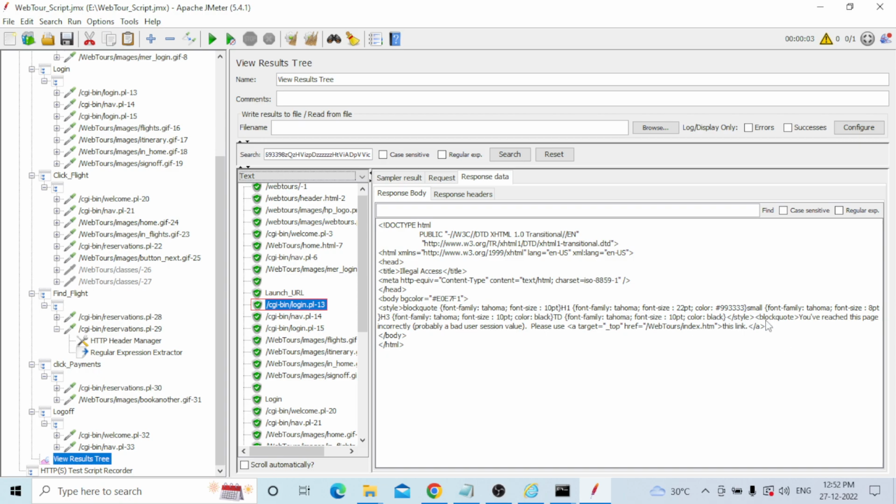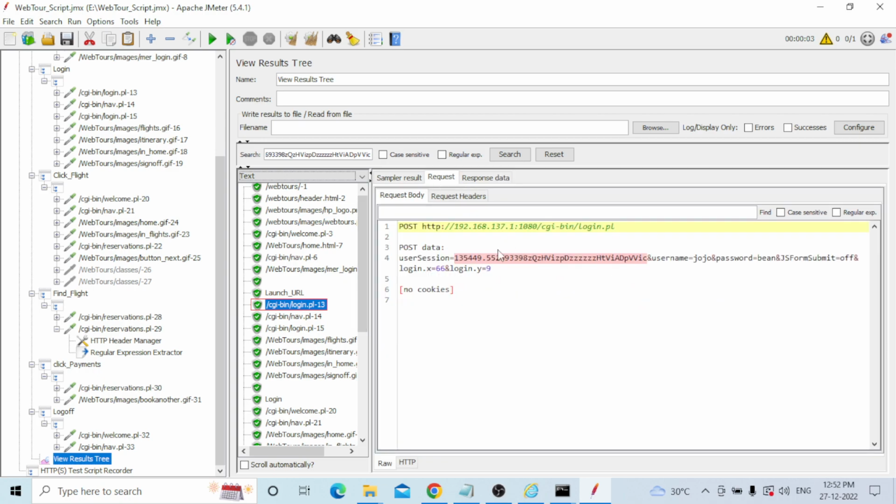The HTML tags will clearly mention block. Block means sometimes, in banking or financial applications, he will provide limited access only. In that type of situation there are some blockings. Now, the dynamic value you will find in the 13th request. In the same 13th request you got the response also. You can see the proof is, this is the proof: user session and the dynamic value are available.